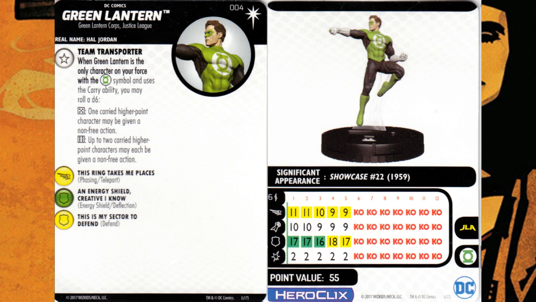All right, up next, Green Lantern number 4, Green Lantern Corps, Justice League. Real name Hal Jordan. You know, when did they stop giving Hal Jordan the pilot keyword? Is he just not considered a pilot anymore? I think they're trying to get rid of the pilot keyword. But after all the pilot keywords we got in Volume 2? That's right, Guardians had a lot of pilots, huh? Oh, maybe. Anyway, digressing. He has a trait, Team Transporter.